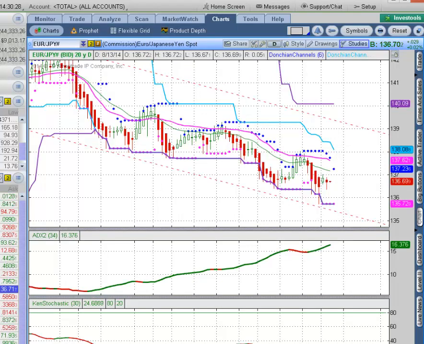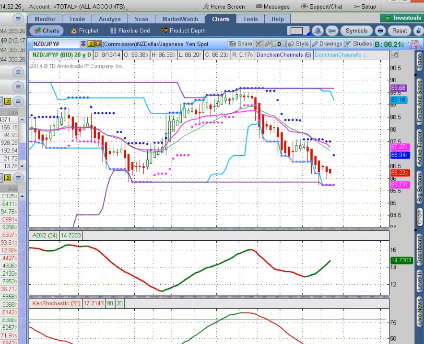The first is the Euro Yen. This has been in a long-term downtrend channel. We would be looking at a bearish trade. At the present time, our entry would be over 100 pips away from the current price. The second pair is the New Zealand Dollar Yen. This has been in a sideways channel. We would be looking at a bearish trade. For this pair, our entry price would be over 100 pips away from the stop loss.